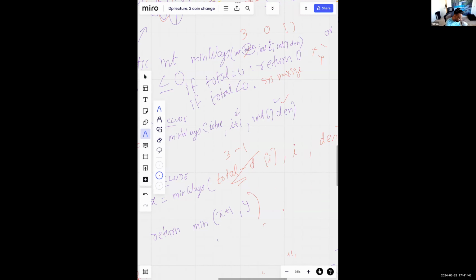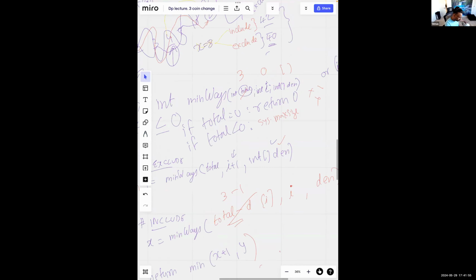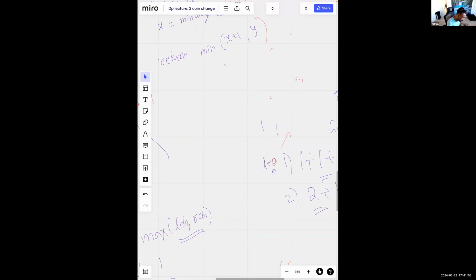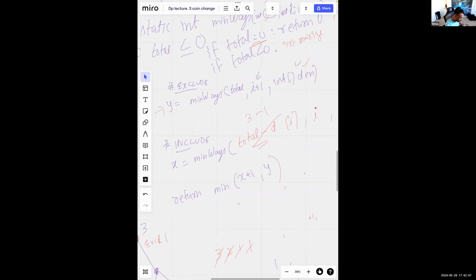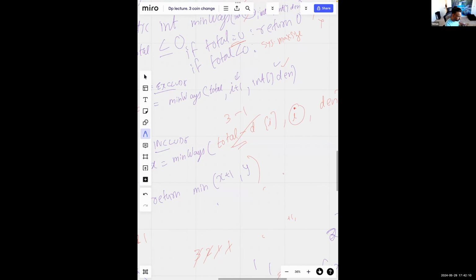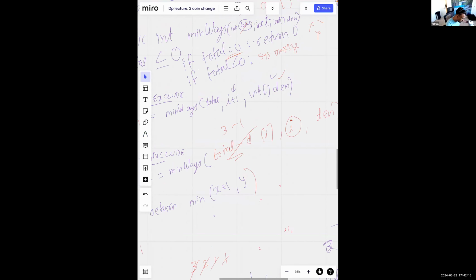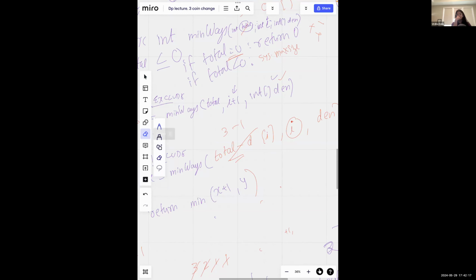So now your brain will wake up: oh, but there is a possibility next time I won't include, or next time I might include, and all that stuff. But the truth is, just trust the system. What will happen in reality is, let's say you are only using 3, it will become 3 minus 1, 2, 2 minus 1, 1, 1 minus 1, 0, and it will exit here. So don't even think about opening it up. But this is the main difference: if you decided you're including yourself multiple times, the I value doesn't change. Okay. So this is all you need, basically.